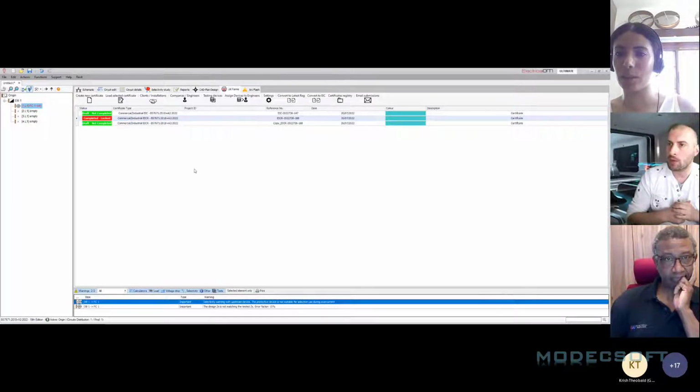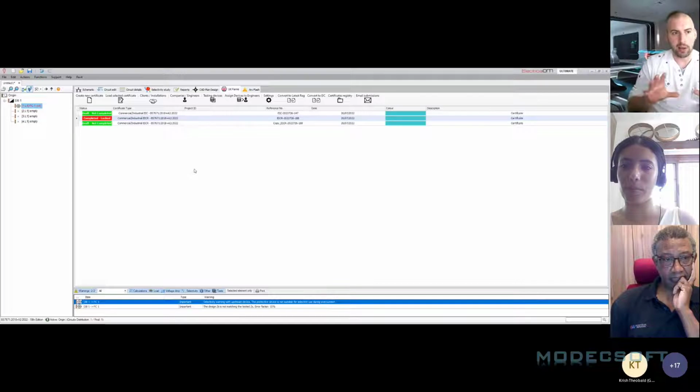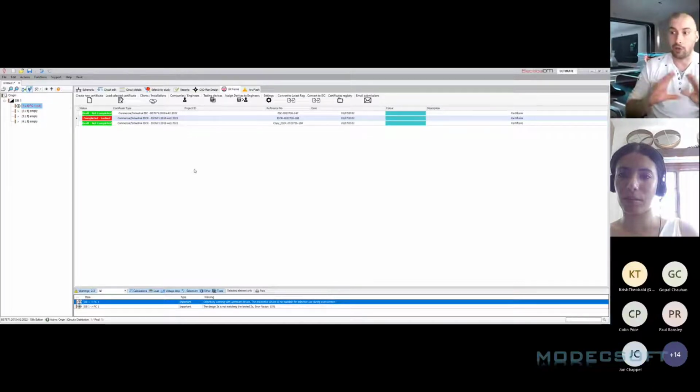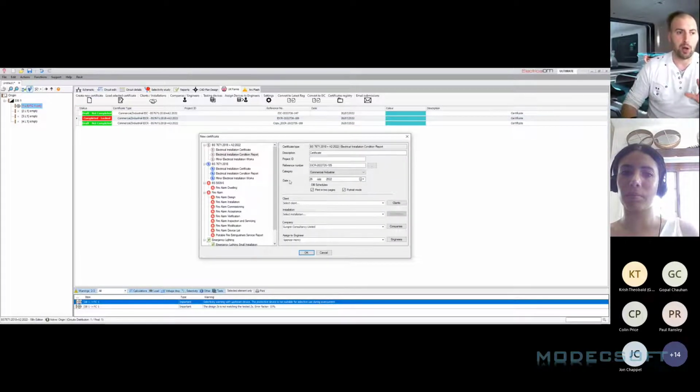Is there any way to adapt the forms for use where devices are IEC certified, not BSEN, for use on installations outside the UK? So the forms in the way that they appear for the print-offs and those sorts of things within ElectricalOM are always based upon the BS 7671 form. So when I create a new form here, it will require those forms to be to that standard.